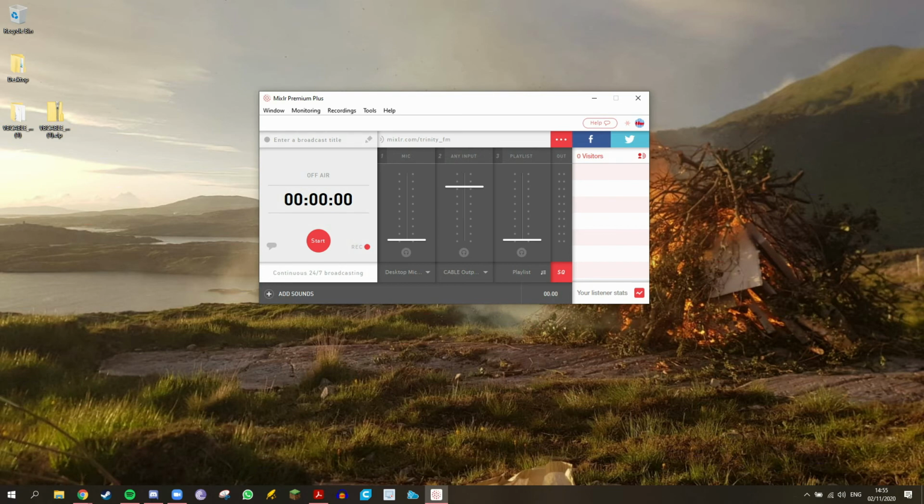And to hear it, just make sure you keep this on during your broadcast so you know what is going out to the air. I wouldn't recommend turning on monitoring for this because it's quite disconcerting to hear yourself echoing back. So if I turn this on, you can hear me echoing back to myself, and that's going to be quite awkward when you're streaming on your show, so I wouldn't recommend doing that.